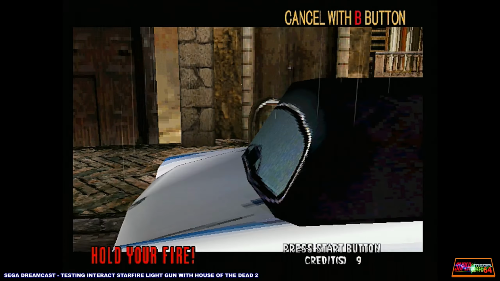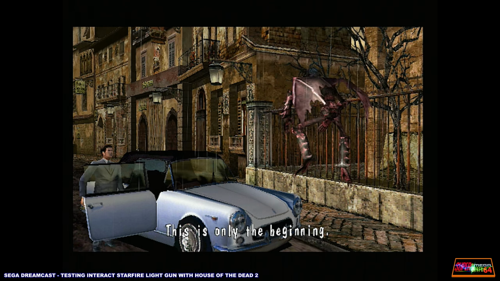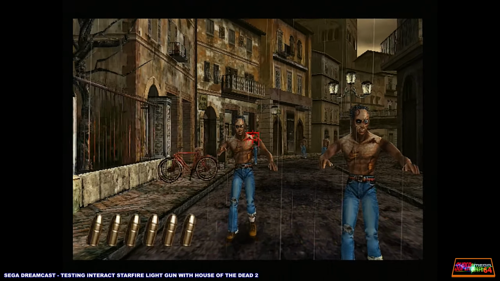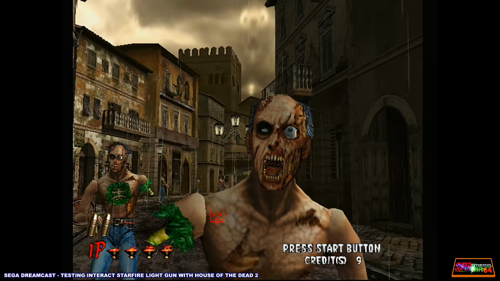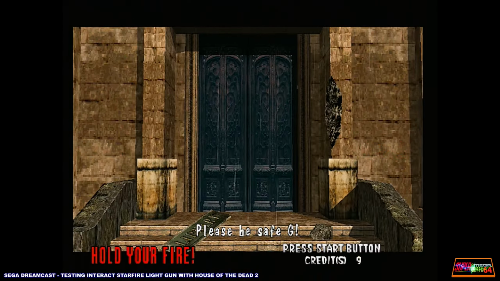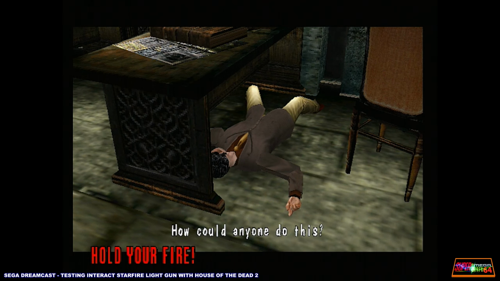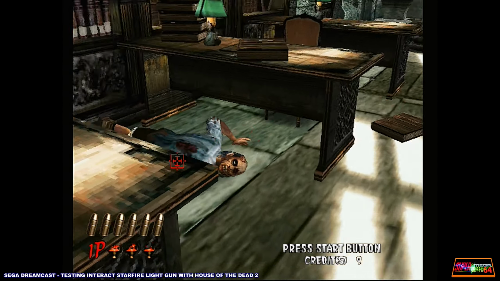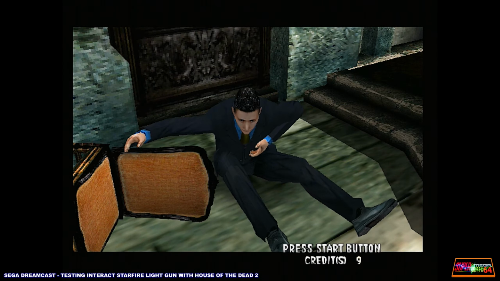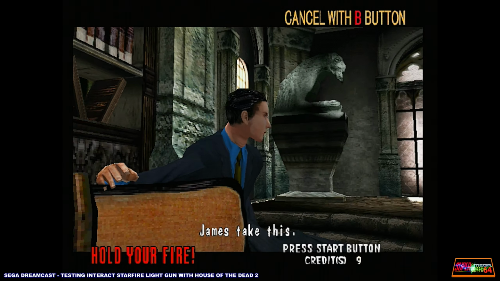We're meeting G over there. What? Please be safe, G. How could anyone do this? G! James, I tried. Don't underestimate the enemy. James, take this.